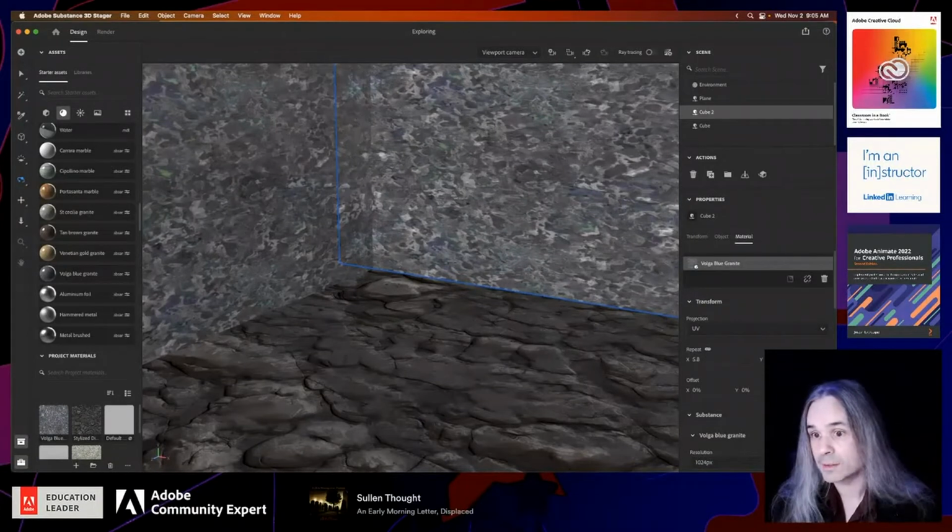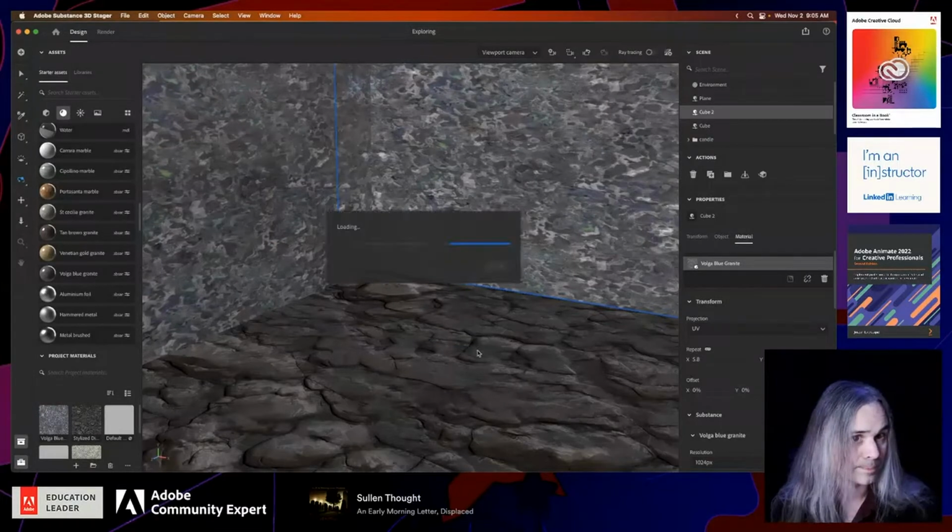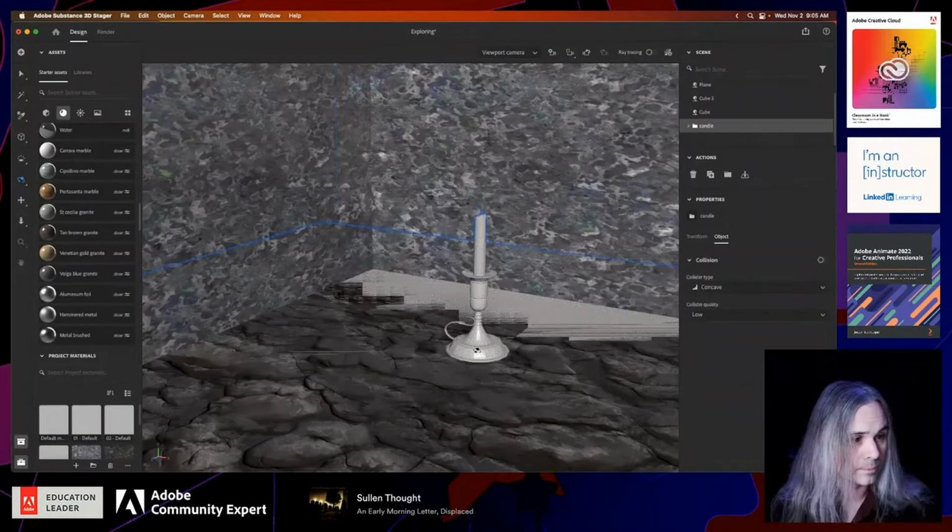I have grabbed some additional stuff here and there from different libraries that I want to use today. So one of these things is a candle. It's an FBX file. That's interesting.